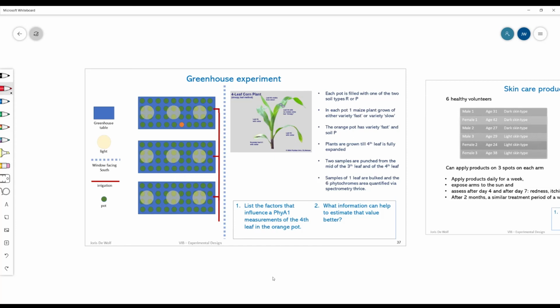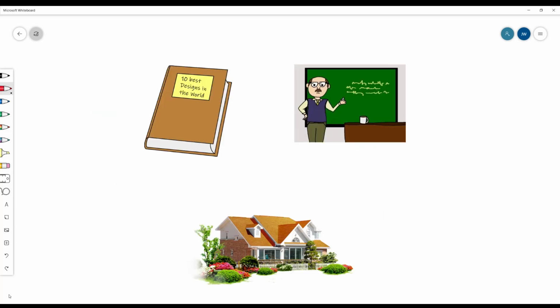Yeah? So therefore, I had these two exercises to really let you focus on what are the constraints, what are the things that cause variability that you would like to get rid of. Yeah, we will come back to these situations, both the greenhouse and the skincare product, and make some experiments around them. We will really apply some things and try to find out a couple of things. But I think it's important to know upfront what your context is.